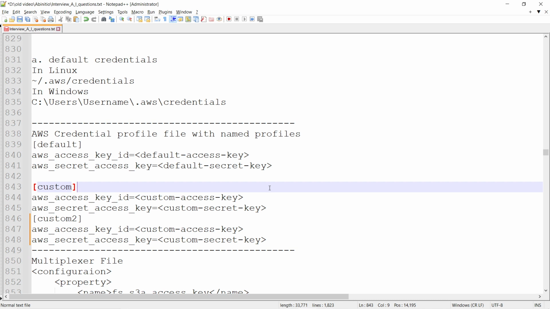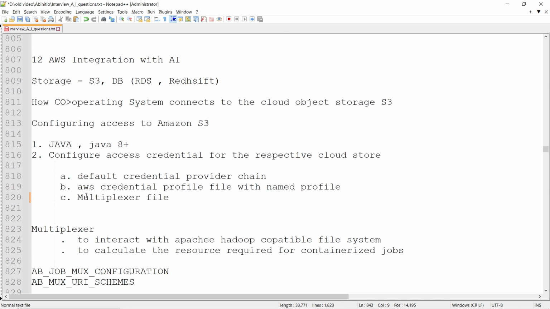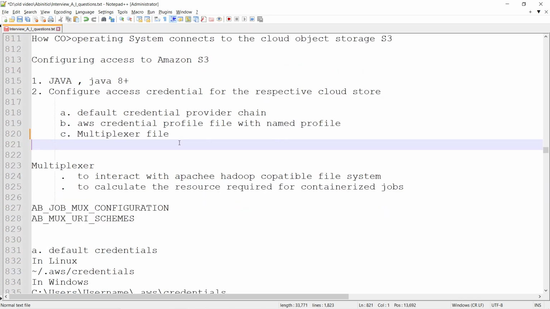Both can be used. Now have a look at the multiplexer file. Two things we have seen: the default configuration file, where the credential file is created when we configure it in the default path location, and second, another profile path where a named profile can be created. Third is the multiplexer file, which is an XML file.